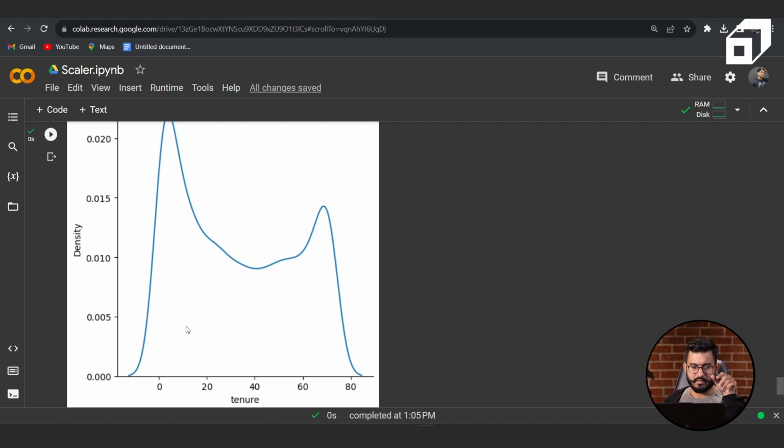That is the reason the proportion is highest in this particular range. Here these are my golden customers, or my precious customers, because they have been with the company for more than 60 months, and these are my median customers. They are neither having very low tenure, nor very high tenure. They are just my median customers, and I would say these are my most stable customers.